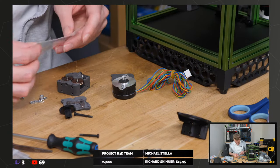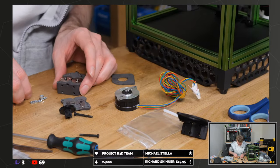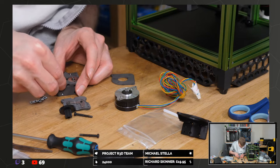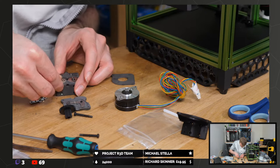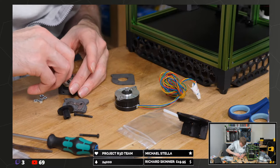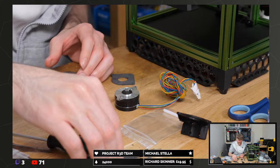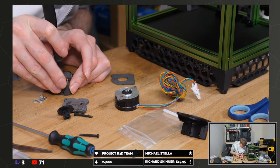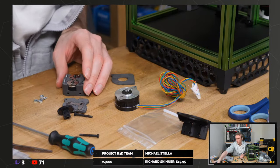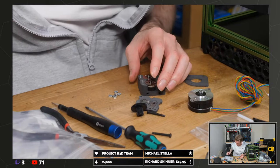I use the ones that come with the LGX Lite, because it's the longer 20mm version. I talked about it a little bit last stream, and it was suggested that I use the longest one possible. So that's what I'm going to try and do. I'm going to be a bit careful here.